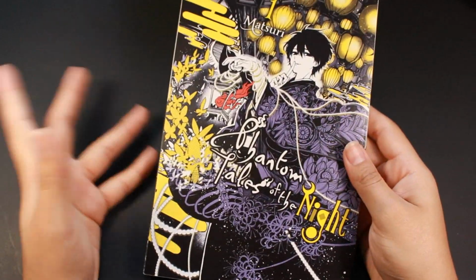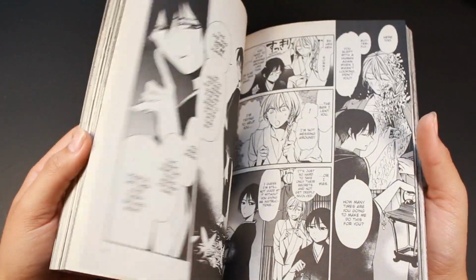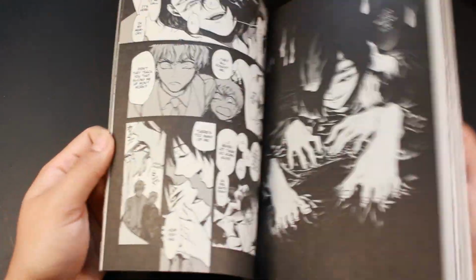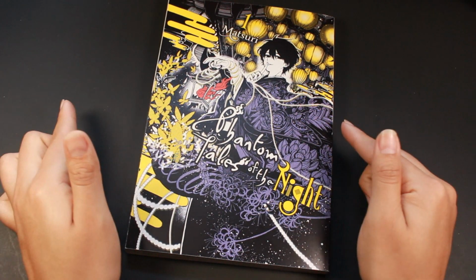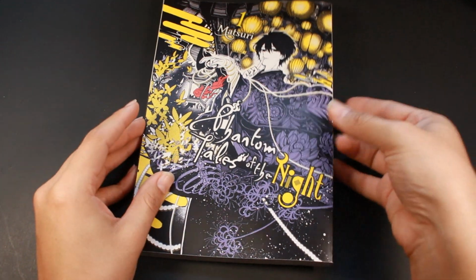Now this just reminded me why I bought this. It was an impulse buy. But the plot reminded me a lot of Nightmare Inspector, and I'm such a huge fan of that series that I figured this would not be a bad idea to give a shot. It's been a while since I've bought manga just to read it. Usually I go to the library and check stuff out that I'm interested in and only buy it if I really liked it. So this will be a first for me in a while.